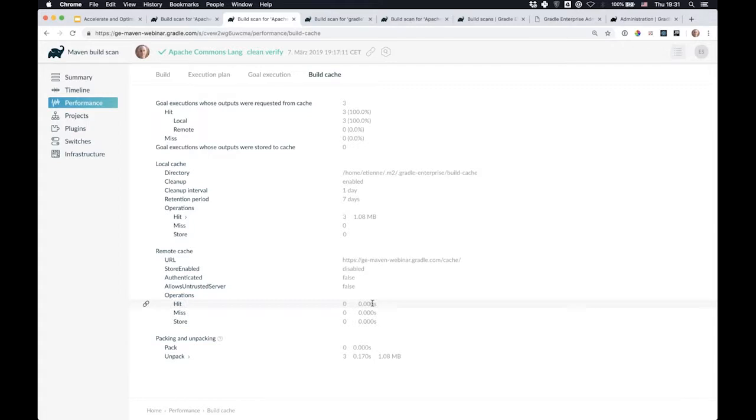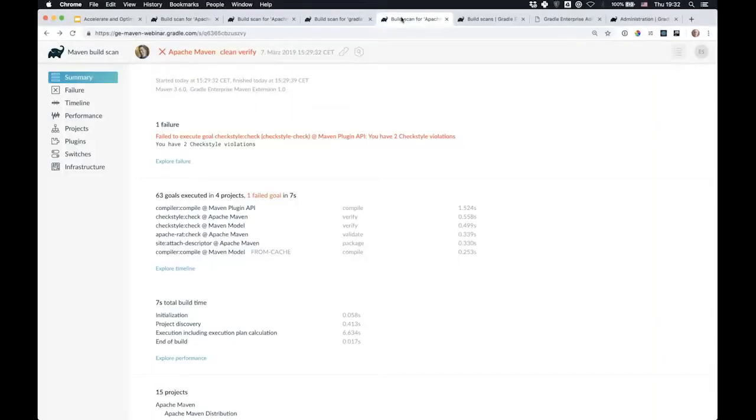Yes. Maybe you're not authenticated, or all kinds of other things that could go wrong. Yes, exactly. It's not only for the good case scenario, but also for the case where things go wrong. It will tell you what went wrong, or if you have a very bad network speed, or something like that. Right. Okay. So with that, there's only one more thing I want to show, and that is we can also customize those build scans.